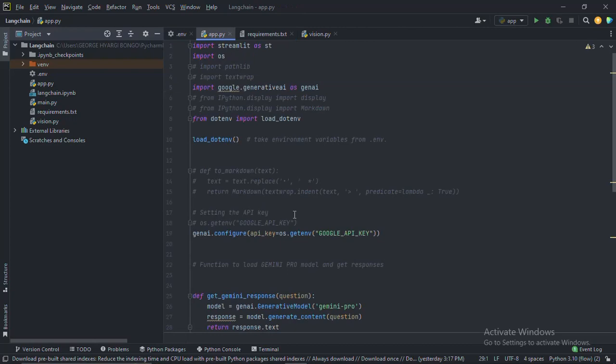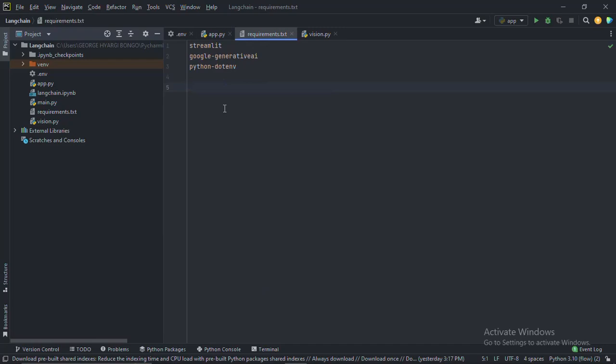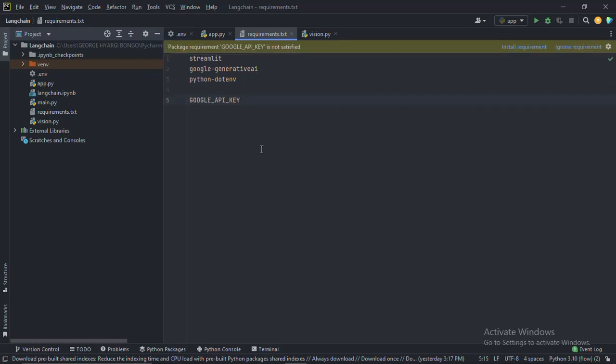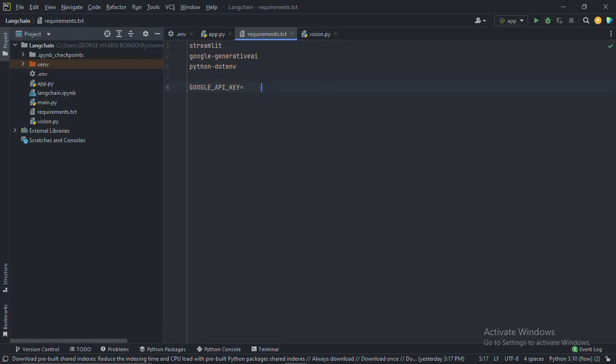Okay, so first thing first, remember that we copied our Google API key. After creating your environment, which is this .env, open it, then type GOOGLE_API_KEY equal to, then your quotes, then you paste in your API key here and then you close the quotes.